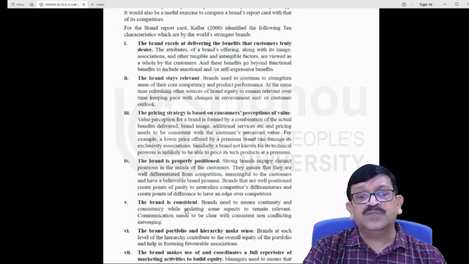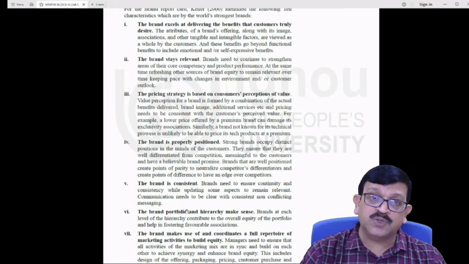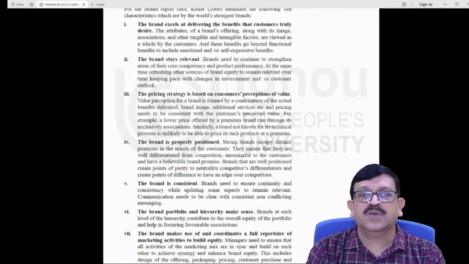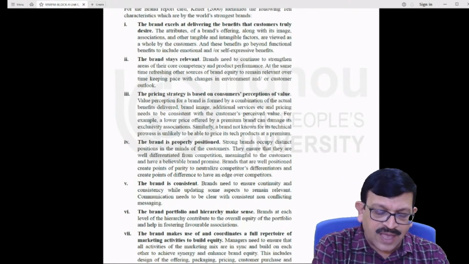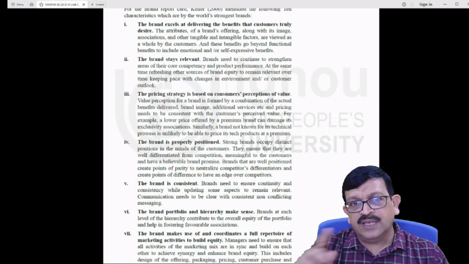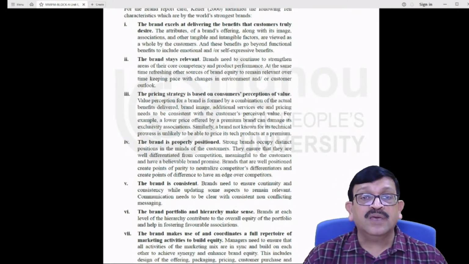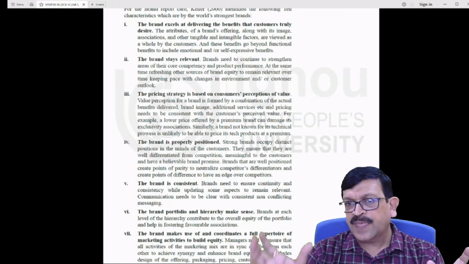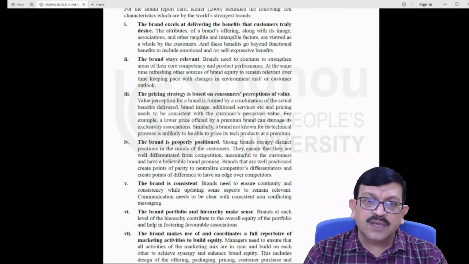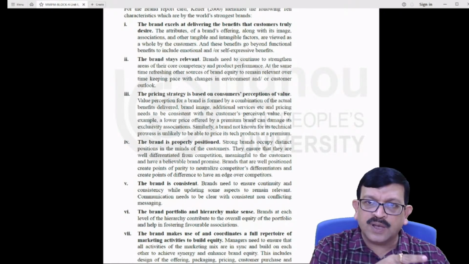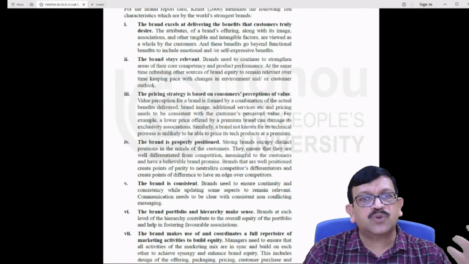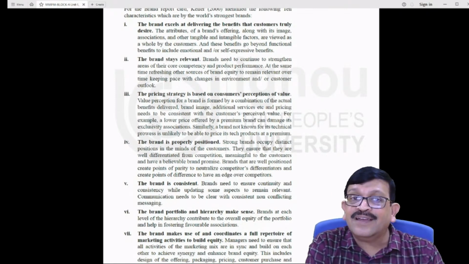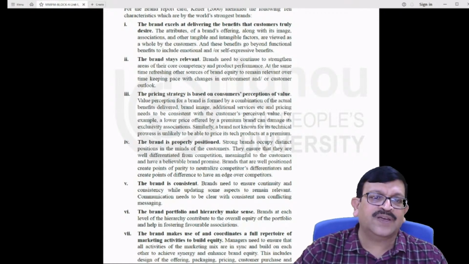And of course, the brand's positioning is related to the brand image. Positioning is one of the most important parts of any branding exercise, because it tells us whether the identity the brand is coming up with is being reciprocated in the image. Identity is what the brand is sending, and image is what people are perceiving. The connecting dot is the positioning. If the brand positioning has been true to its objectives and has met that requirement, they will be able to translate the entire identity into the image factor.